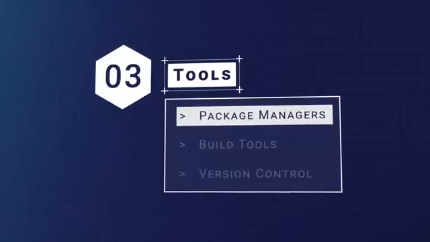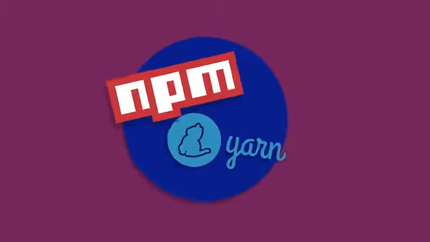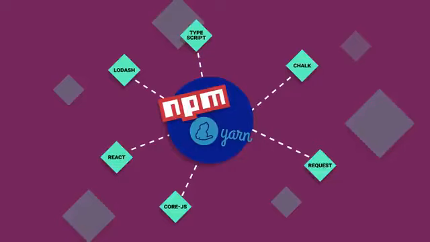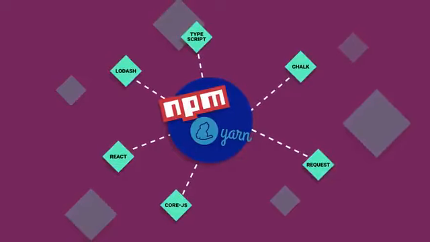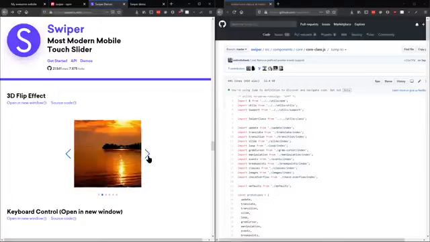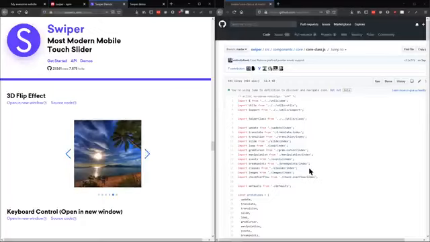Package managers are online collections of software, much of it open source. Each piece of software called a package is available for you to install and use in your own projects. You can think about them like plugins. Instead of writing everything from scratch, you can use helpful utilities that other people have written already. For instance, you can simply use this slider plugin instead of having to code it all yourself, which could take days to figure out. Why reinvent the wheel if you don't have to?